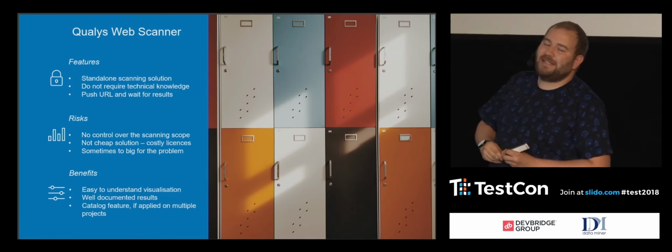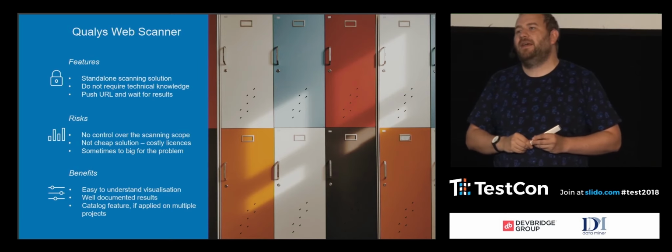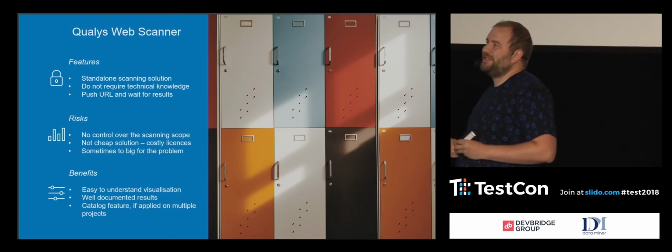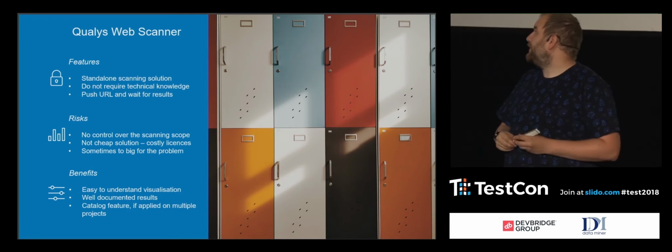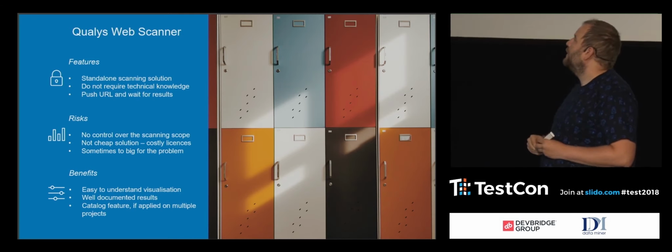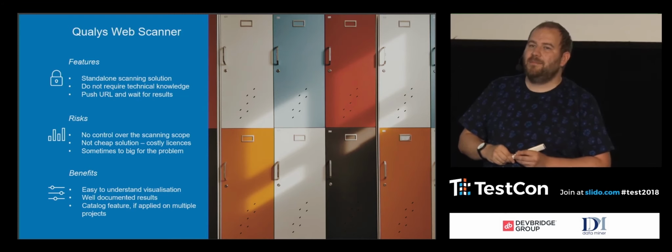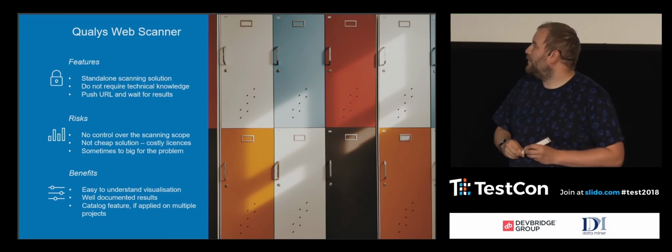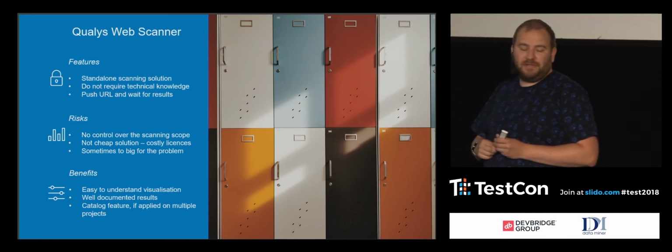So if you've got a single web page, or you are building for your customer a single web page, and the customer wants to have the security scan and doesn't want to invest your time or anything else, you can just ask them to buy a license for themselves and have the scanning made in a way that doesn't require too much investigation.